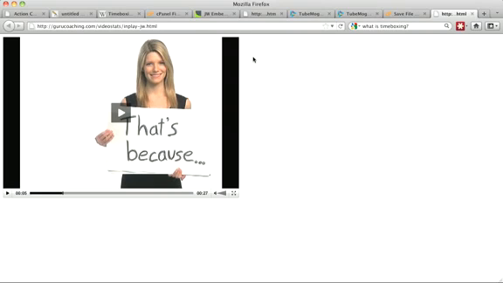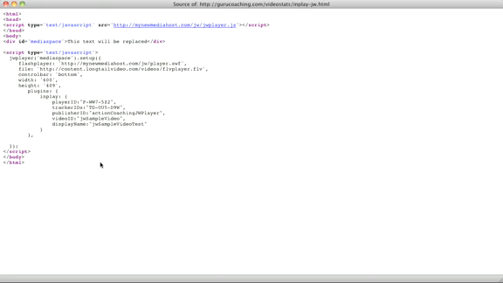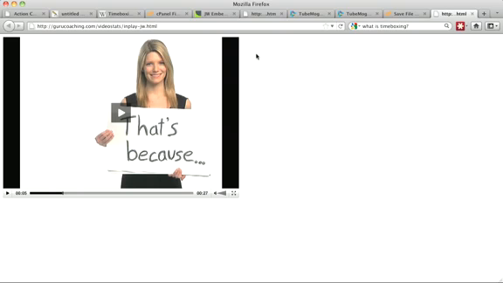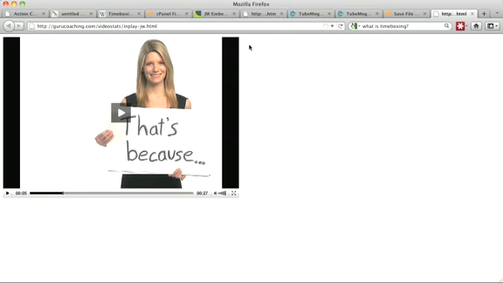So if you actually want to see this and want to copy it into your own HTML pages or whatever, you want to use the same code that I'm using for the player, just view the page source, right? And it's right there. You just copy this and put it into your own HTML file, and then just make sure that you change these things so that they point to your player, to your video, to your trackers, and so on. But essentially you have that all done for you. Okay. You can also, if you wanted to, just save the page as something.